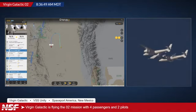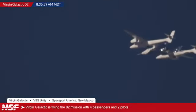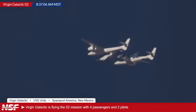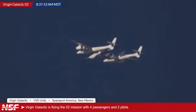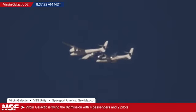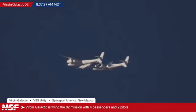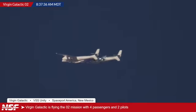That actually happened on one of the flights — I believe it was 2019 or 2020. It was actually the first powered flight they attempted from Spaceport America. The motor basically shut down after the drop — they tried to light the engine, it shut down, and they just glided down to the runway. That's sort of the whole deal: they try to take safety seriously. Usually the drop happens near Spaceport America, because they try to have that contingency: if the motor doesn't light, they can always glide down to the runway.